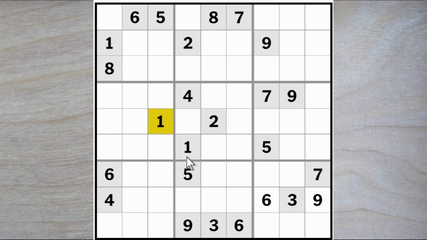We got a 1 and a 9 blocking up here, and a 1 and a 9 blocking here, so these two must be 1 and 9. We also have 4 and 5 blocking up, so these two must be 4 and 5. Let's begin with the 9 though. 9 blocks across here and 9 down here blocks across here. So here is a 9.